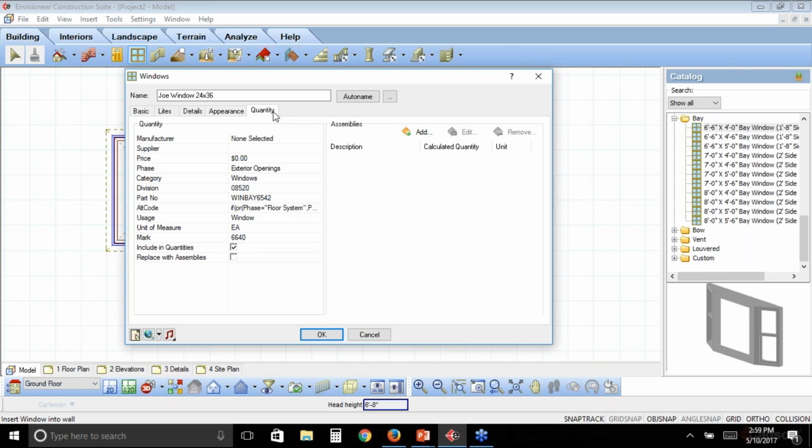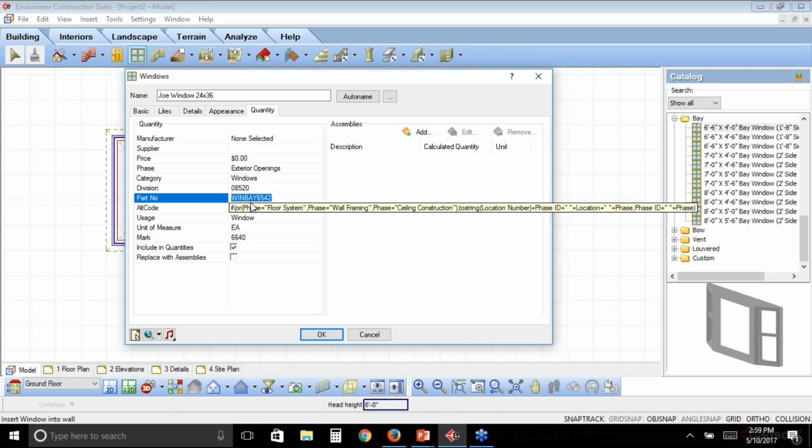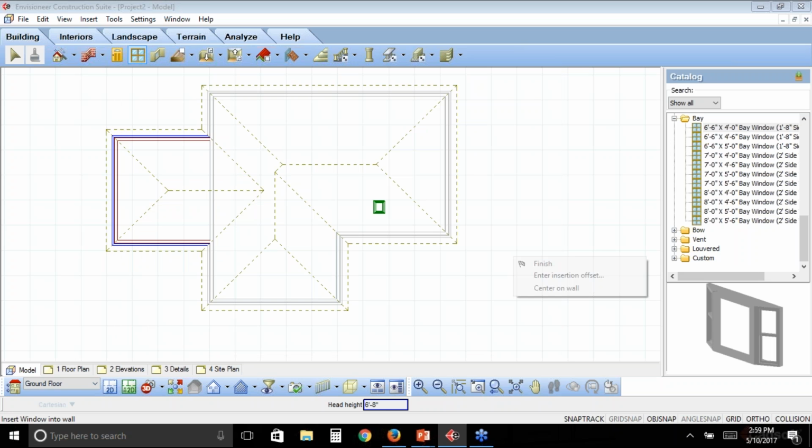And on that last quantity tab, it's important to have the right part number, so that it links up with the actual Joe's Windows part number. So yes, you can bring in catalog content, and if you're using a smaller regional client, then you can even manipulate the catalog to reflect their information as well.